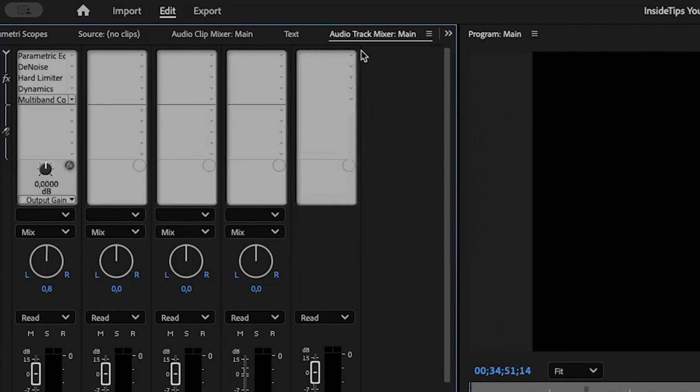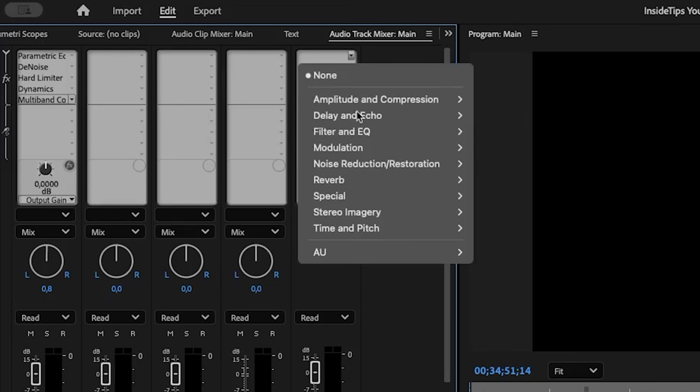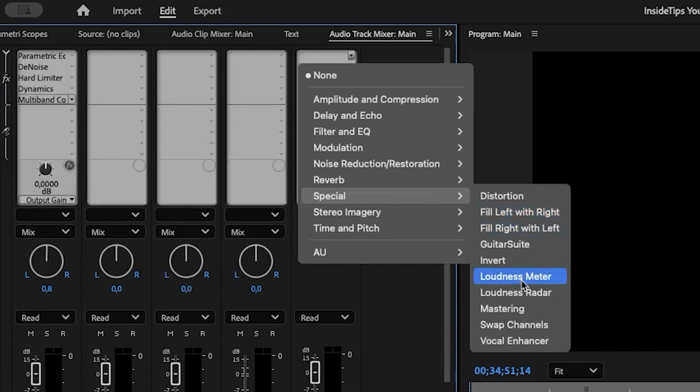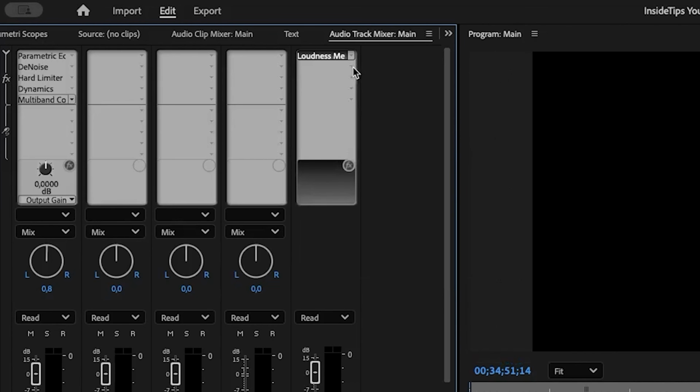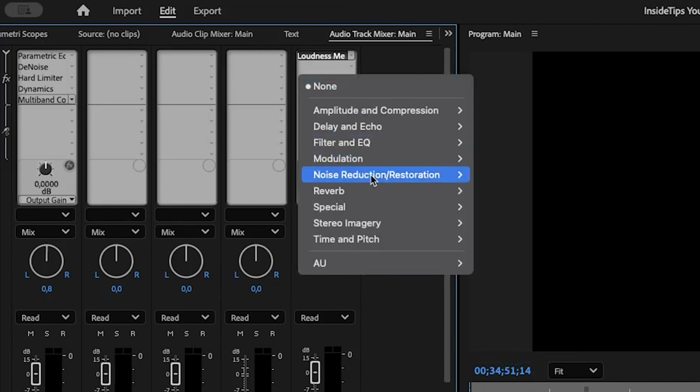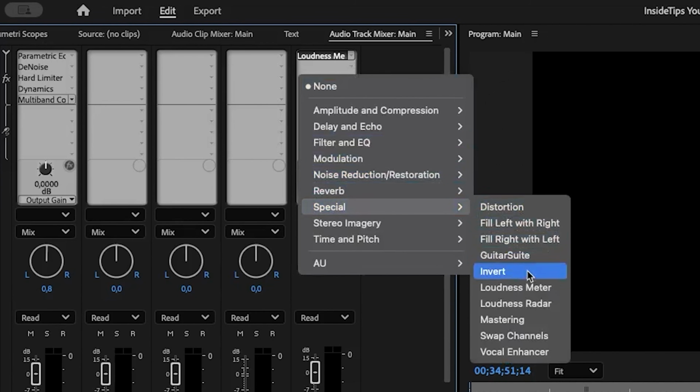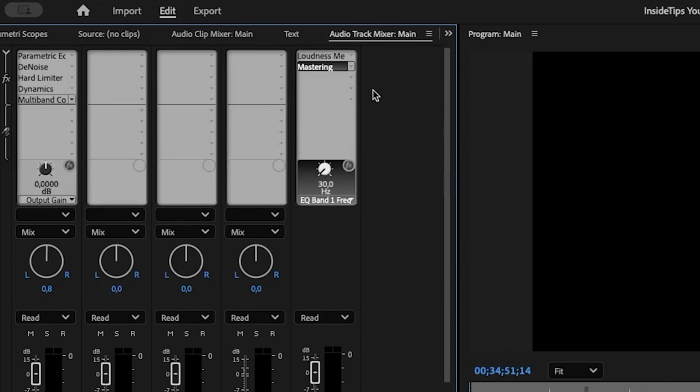So the first effect will be from Special, Loudness Meter, and the next one is also from Special, which is Mastering. I feel like from the Specials you will not have that much impact on your Audio 1, 2, 3 and 4. So make sure you don't put a lot of effects in here. Make this as clean as possible.